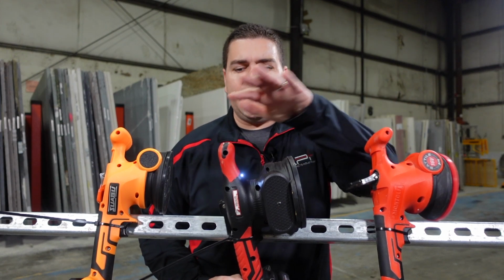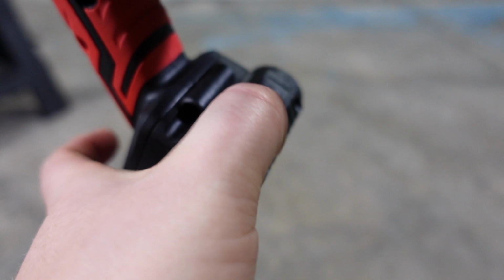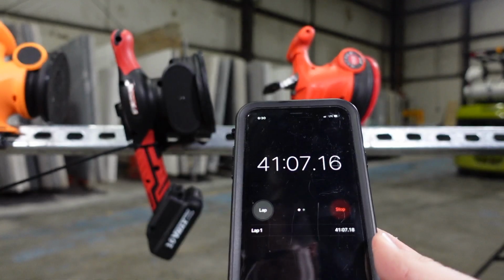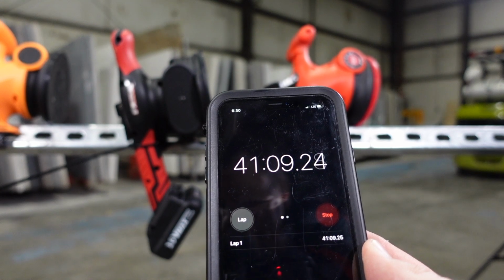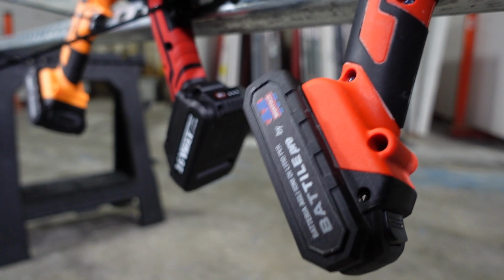So let's see where the Montolit and the Vibralift go from here. Just a few minutes later, and the Vibralift teeters and shows a weakness as its battery gets weak. Down goes Frazier! Down goes Frazier! At just past 41 minutes, the battery gives way and the mighty Italian remains on top.